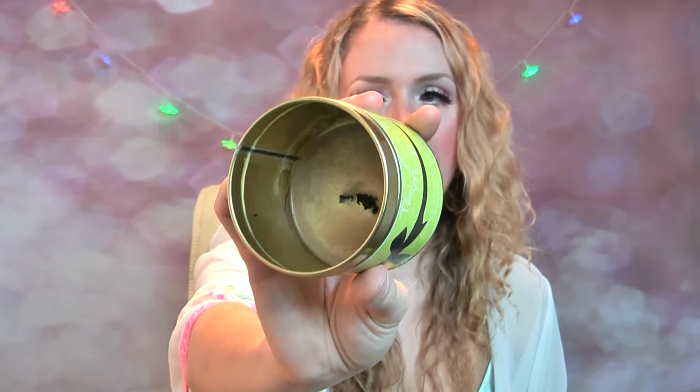Okay, and my last but not least candle empty is from Kiss Air Candles in Thai Lime and Mango, and again, their packaging is super duper cute, isn't it? I love the packaging. This has 1 wick, and as you can see, that's how it ended up at the end. The wax went a bit of a funny colour, not attractive. Unfortunately, I didn't have the best of luck with this candle. It wasn't terrible, but the scent throw could have been better. The packaging's gorgeous, the price is really good. I just think the scent throw could have been a bit stronger.